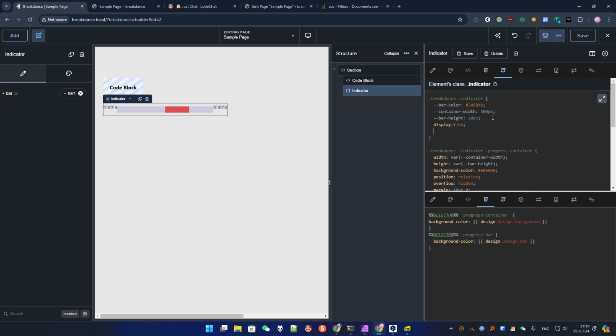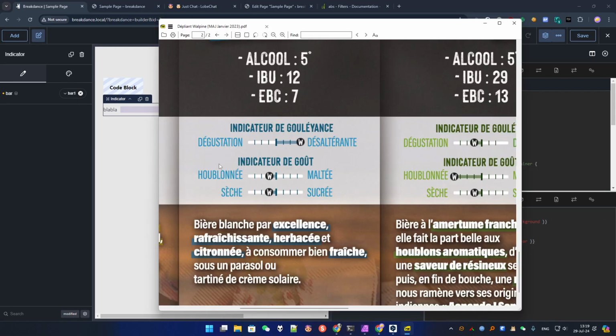So let's convert that to flex and justify content center and align items center. Cool. Let's add a little gap of 10 pixels. Right, so exactly what I wanted. Remember, my document was like this. We need to have a text on both sides and the progress bar or indicator in the middle.